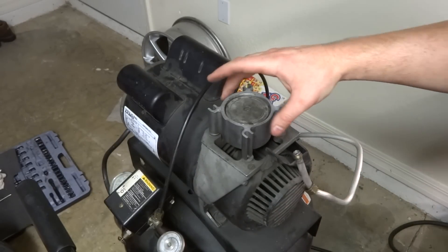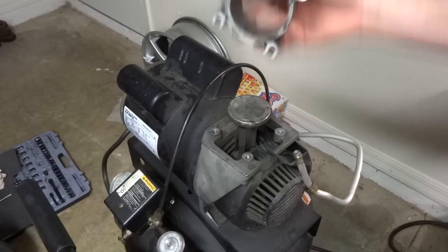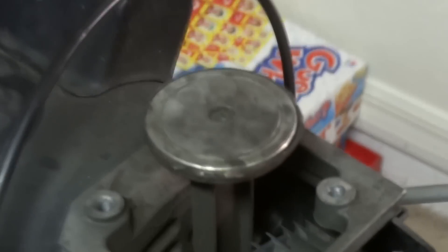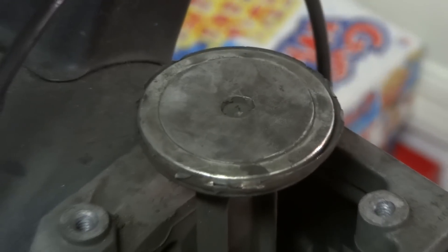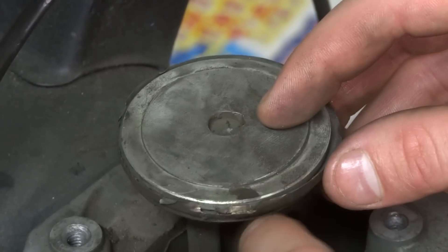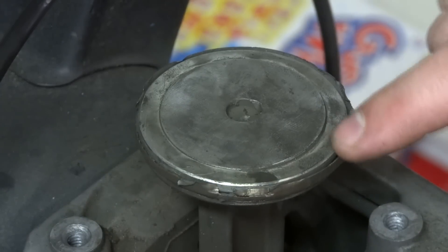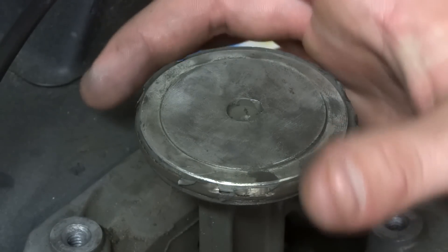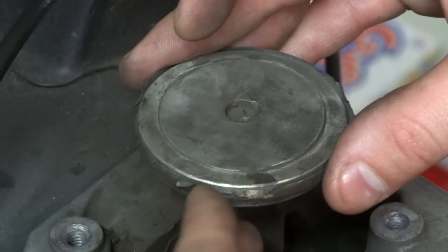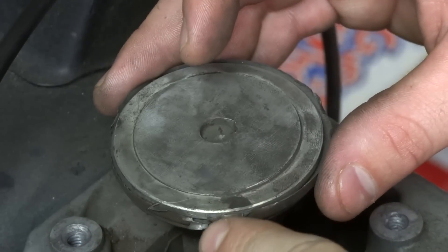Here's the actual cylinder — this is the sleeve right here. I just tightened it up; it was really tight but it was really loose before. Here's the top of the piston. As you can see it's kind of getting dented in and thinning out. It's usually like a V-cone shape — it V's out — and you slide the sleeve over it real nice and carefully so you don't bend the V's in. But now they're turning paper-thin; you can see it just bends back and forth because it's been worn.